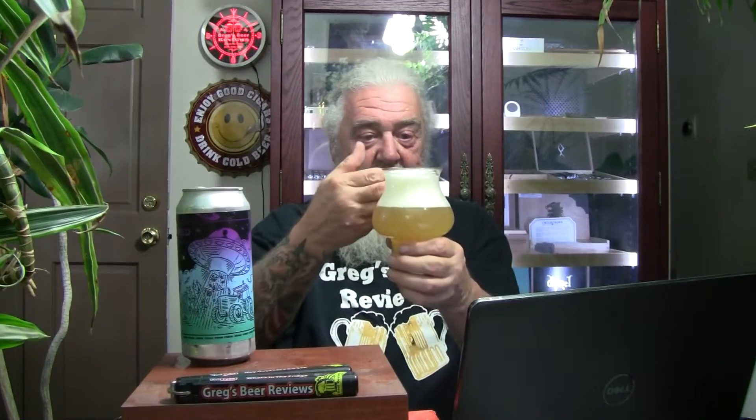We got ABV 6.8%, 50 IBUs, and it was canned on 10/9/20 — all three bits of information. So let's stop talking and start pouring. Once again, thanks to Neil for sending me the beer. It looks fairly well carbonated so I'm going to pour it gently. We've already got about two and a half fingers of head. It is fairly cloudy, fairly hazy — I can see light through the thin part. It looks like a hazy, unfiltered beer, but I wouldn't classify it as a New England style. It does look good though — nice color.